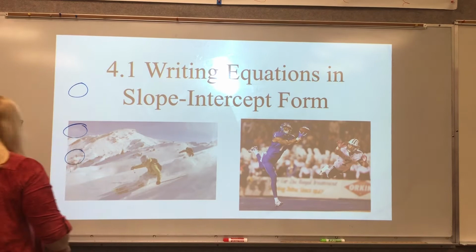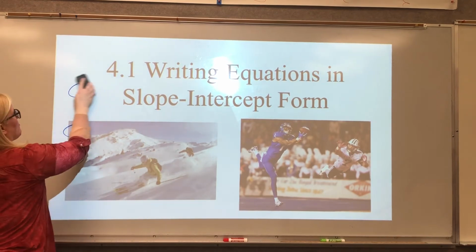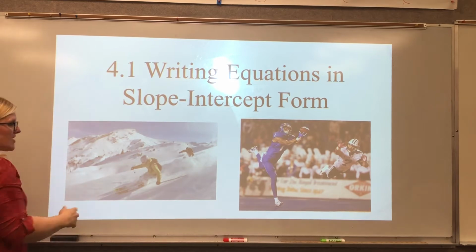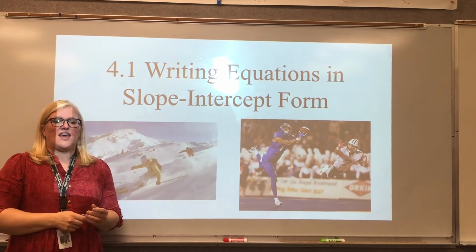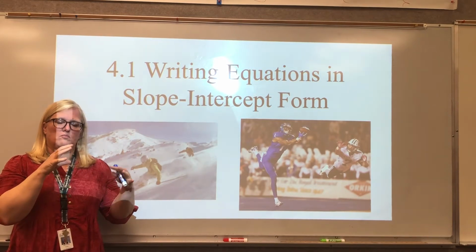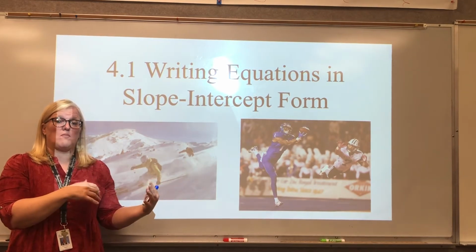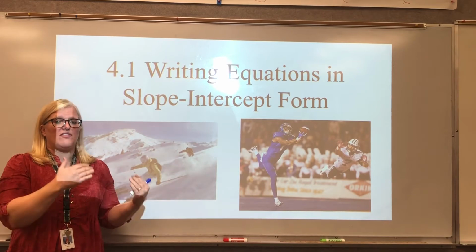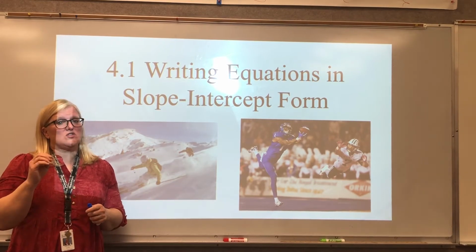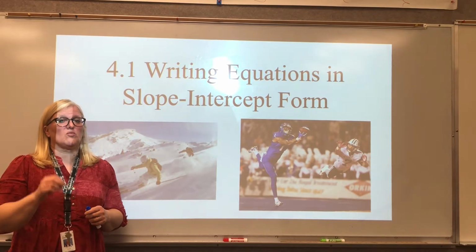4.1 is writing equations in slope-intercept form. Now we have been talking about this in class, and we can take an equation and we can move it around so that it will be in slope-intercept form, and we can find the slope and we can find the intercept and we can graph it. But now we're going to use information so that we can actually write the equation.